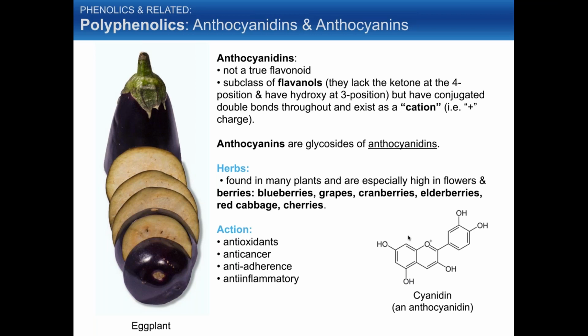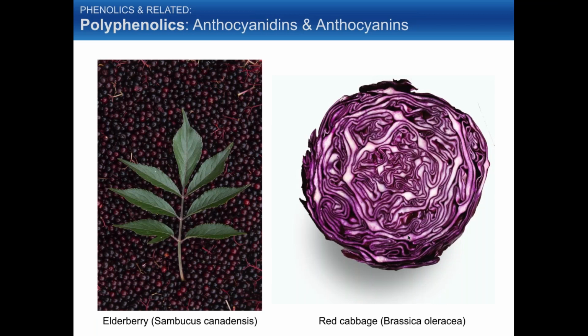So again, antioxidant, anti-cancer. These guys also appear to have an anti-adherence effect. You may find this with some of the other phenolics, but a lot of the research has been done with these guys. So they can help prevent the binding of bacteria and viruses to your mucous membranes. To give you two examples of that, elderberry contains certain ones that may modulate the immune system, and they also appear to prevent the adherence of influenza virus and other cold viruses to the mucous membranes. So they kind of decrease the ability of the viruses to invade the host cells, and research shows that they basically lower the risk of getting the flu and also decrease the severity of symptoms. Red cabbage, I don't think there's any study showing benefits for colds and flus, but it's pretty and it tastes good.